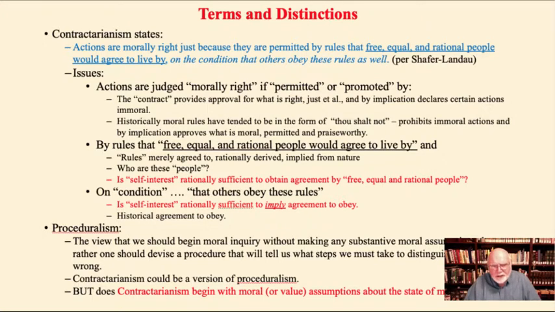And that's just a couple of observations as we look at this. We can see first and foremost that this is an artificial construct. It's an artificial construct because you'll note the phrase free, equal and rational people would agree to live by. There's an understanding that people have agreed to live by this, on the understanding that others will obey the rules. Now, what that means then is that these rules are justified by virtue of the agreement, this rational, that is, in a sense, an artificial creation. Rules are made in relation to what people would agree with. In other words, you make the rule and you say, would free, rational and equal people agree with these rules? And the answer, if yes, means it's a rule.